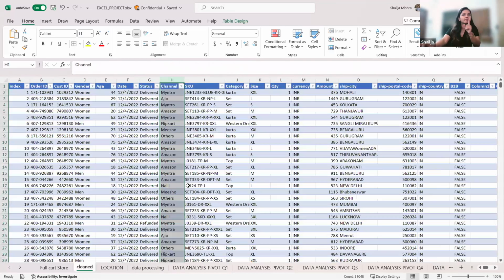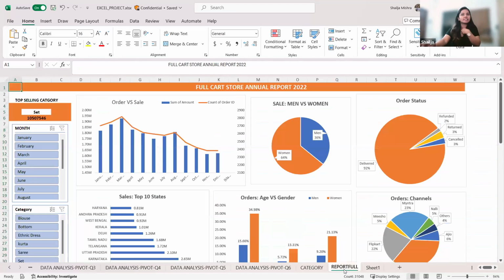Okay, this was what you gave me, and what you wanted was an understanding of how you performed in terms of sale. And as a data analyst, my final product would be something looking like this, which not only showcases the data, but also showcases it in the form of visuals. Visualization is a very important skill when it comes to a data analyst portfolio. So you are able to create visuals from the data which was given to you, based on your understanding of the KPIs, in terms of what they want to see from the data.